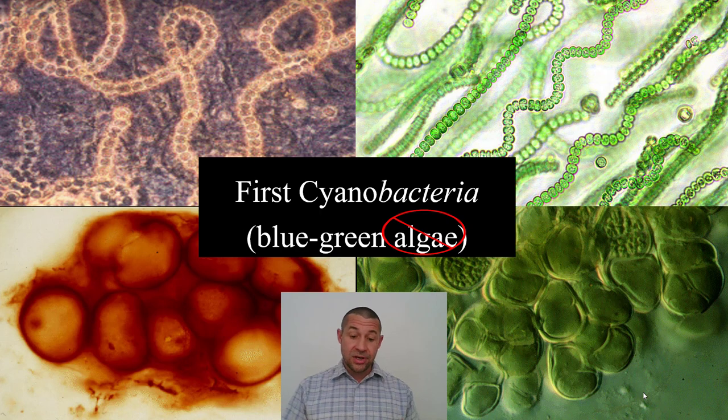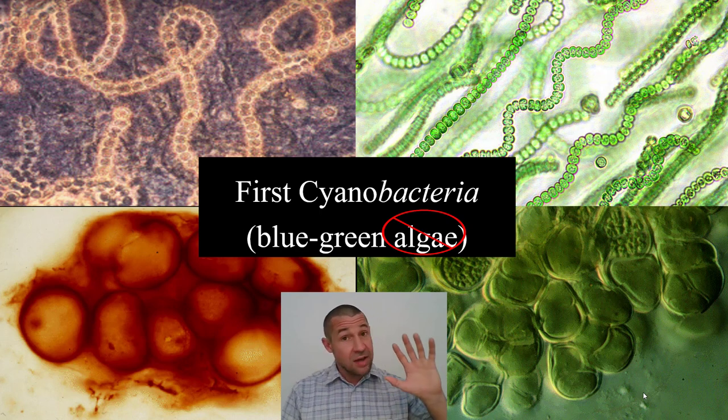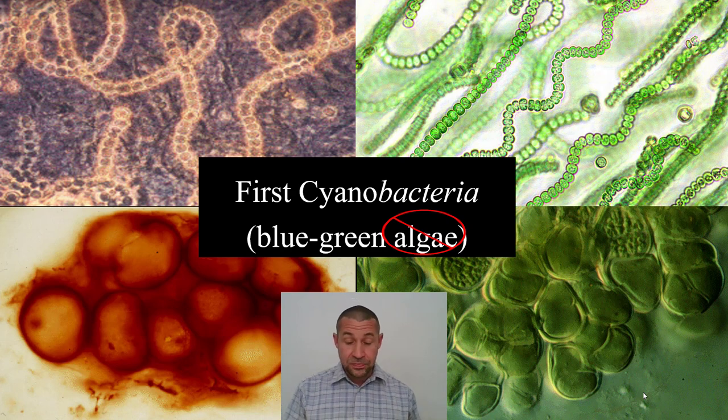The cyanobacteria, they're often referred to as blue-green algae, but this is a misnomer. The cyanobacteria are not algae at all. Algae are much more advanced. Algae are composed of large eukaryotic cells that have chloroplasts. They're going to hit this evolutionary stage much, much later. The cyanobacteria are free-living single-celled photosynthetic prokaryotes, although some of these cyanobacteria do form colonies, collections of individuals that are working together, like you see in the top two panels.